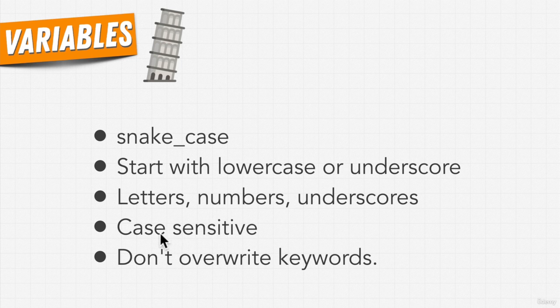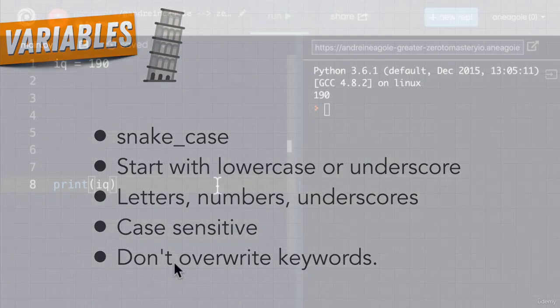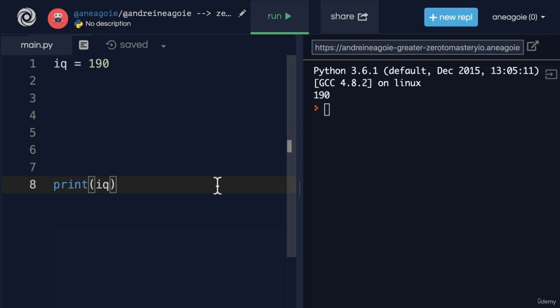They're also case sensitive. That means if I create a variable, but let's say this snake case, this variable has a capital E instead of a lowercase e, that'll be a different variable. And then finally, you can't overwrite keywords. Let's go through these with some examples. First, a variable has to be in the form of a snake case. That is, if I want to call this user IQ, I should technically have an underscore here instead of a space, just to make sure that a programmer, maybe I'm working on a team, can read this variable.